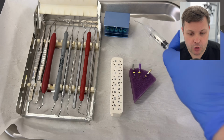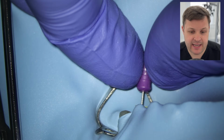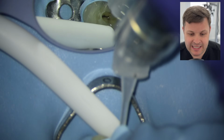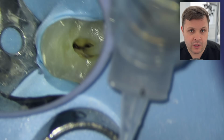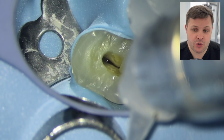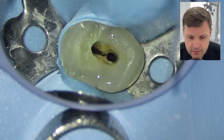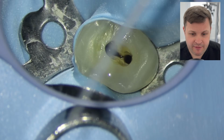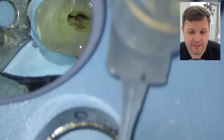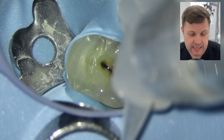I'm a little bit reluctant to use anything higher than a size 20 in this case, because I just think the roots are quite spindly, they're quite small, and I found it really, really difficult to get to the end. So using maybe a 25 would probably be pushing our luck slightly. And again, I'm just having a look at aspirating and irrigating the palatal and seeing if the buccal aspirates and irrigates at the same time.